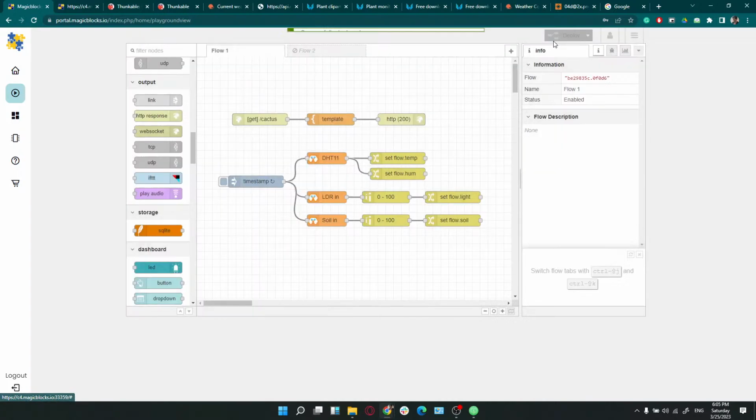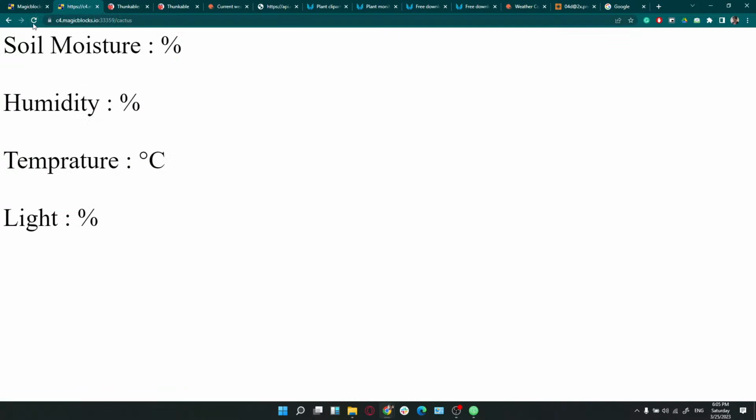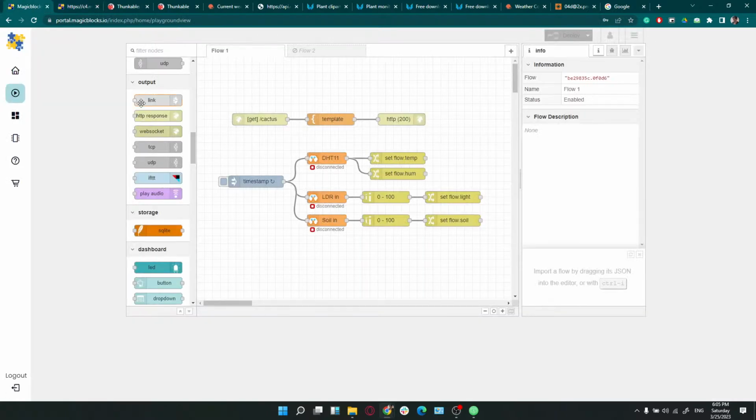Okay, so then you can deploy it, and when we refresh this page, you can see my physical setting is not set so far. That is why the variables are not appearing, but you were able to see before how it would look if it was actually connected. Right now it's not actually connected to my laptop, so that's why it's not showing. Well, let me actually connect it and see if I can show you.